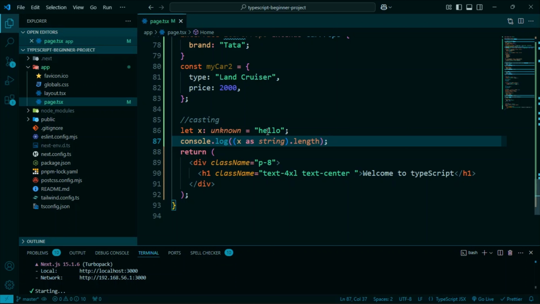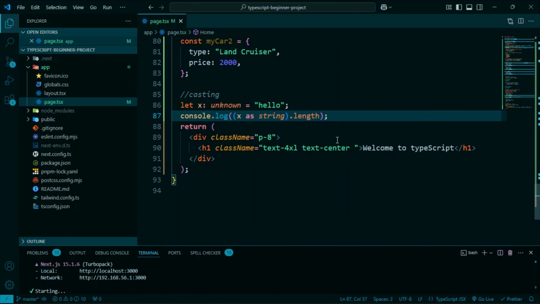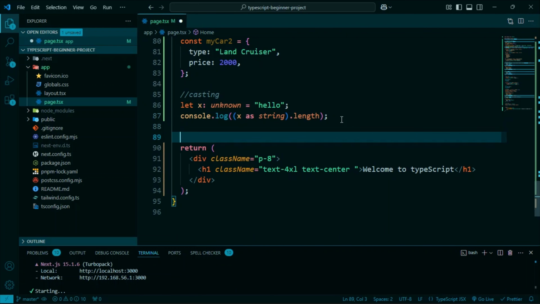So even if you use a number, it will simply print undefined, since the number does not have a length. So that's how I can simply explain casting.